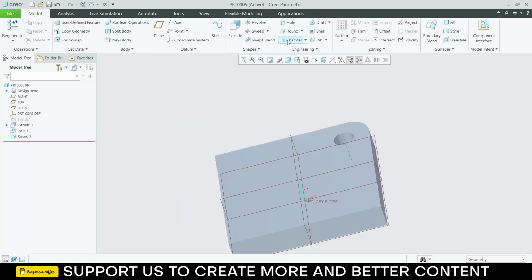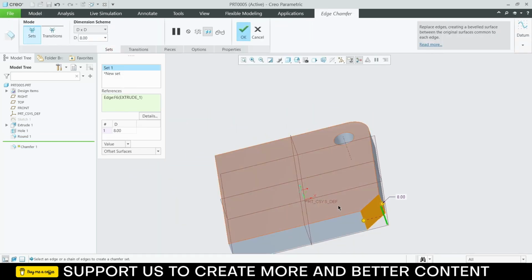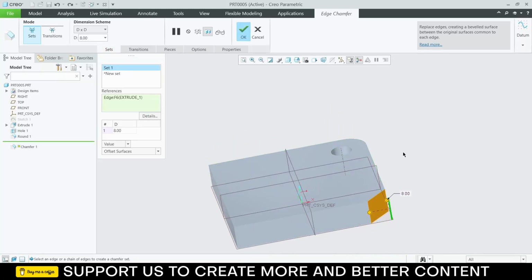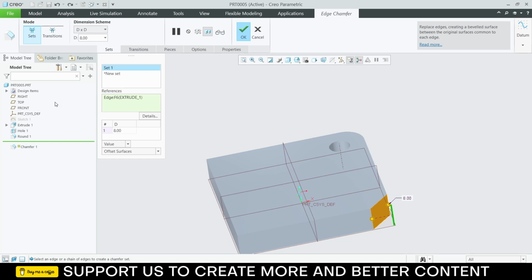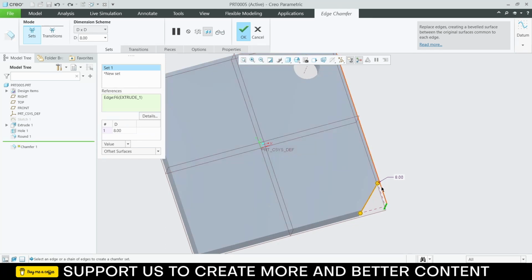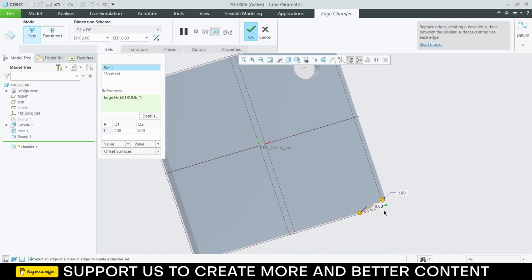Now let's see the other command that is chamfer. So click on chamfer, select this edge. So first one is distance. So what basically it means is that the distance from this edge to here is 8. One more thing, that 8 distance is constant for both of them. But if I choose d1 by d2, I can change the value from 1, for example, to 8. Notice. But in case of d by d, the value will be the same, constant for both of them. So let's say d1 by d2.